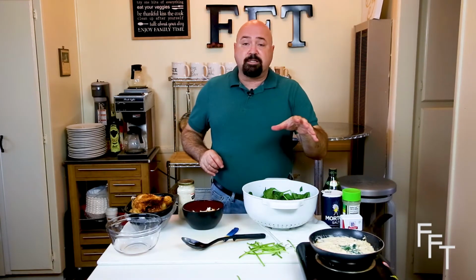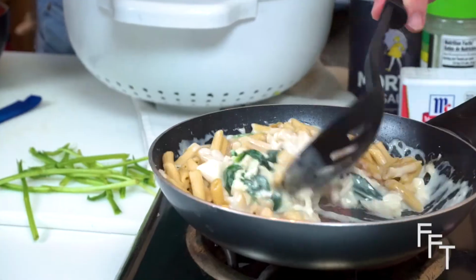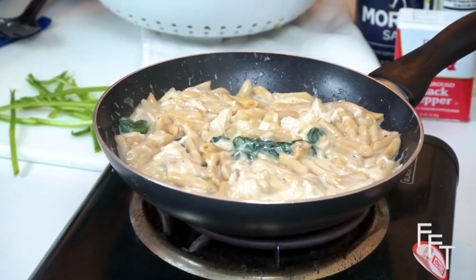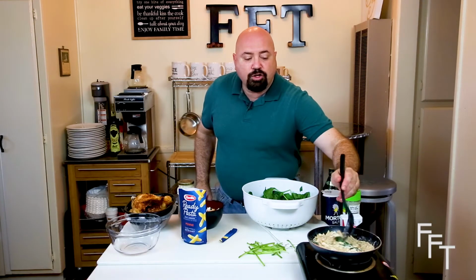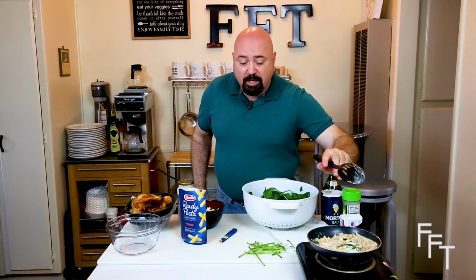But now that the sauce is coming up to temperature, all we have to do, literally, is grab the pasta that just came out of the microwave after 60 seconds, toss it in, and we're ready to serve. So once the pasta is hot and added to the dish, as soon as everything comes together, all you need to do is take it off the heat and let it sit for just a moment, and you should be ready to serve. The most quick, easy, and cheap method of making chicken fettuccine Florentine.